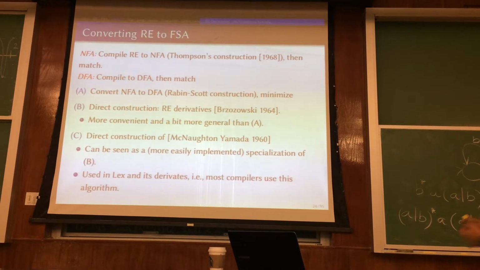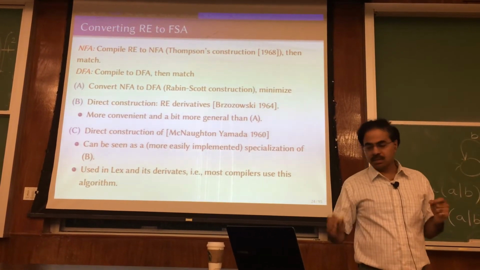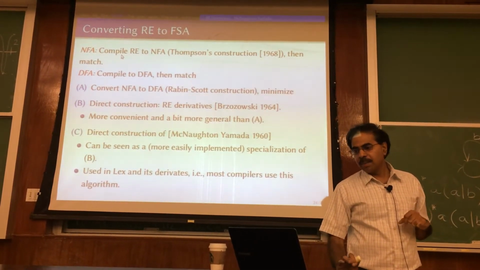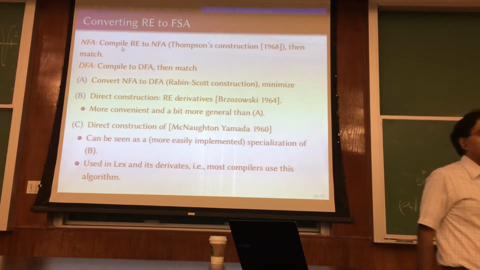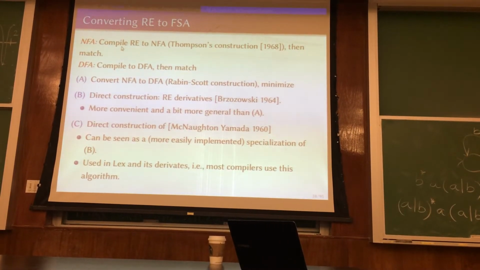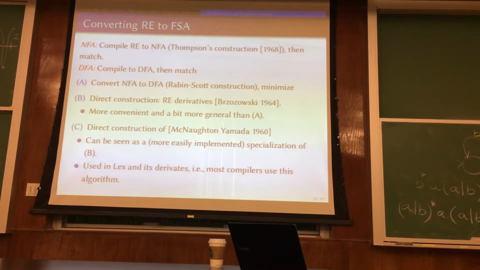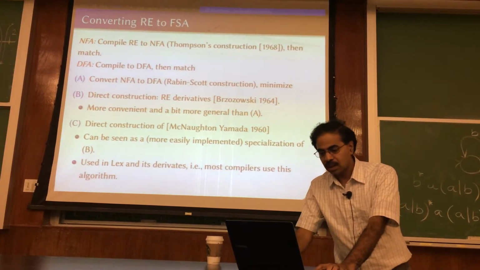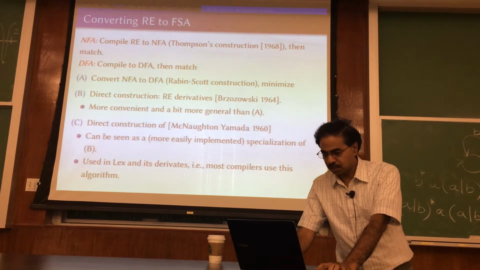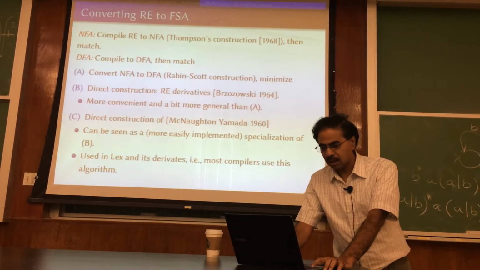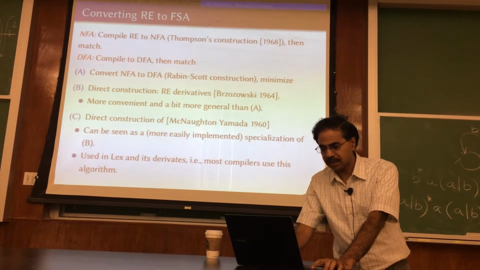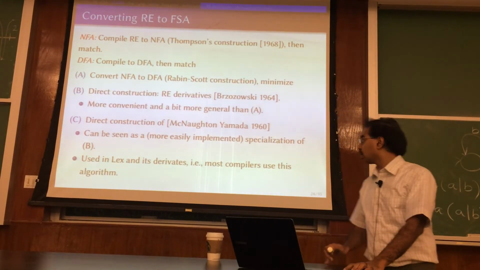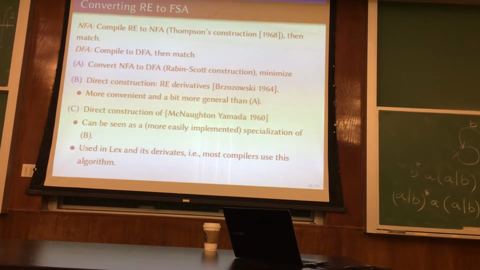And also, if you try to make an NFA and convert the NFA to a DFA by hand, often it's very cumbersome. The direct construction is more convenient for us to work out, and also for programs. And so that's what we're going to talk about. And there are two techniques that we will talk about.